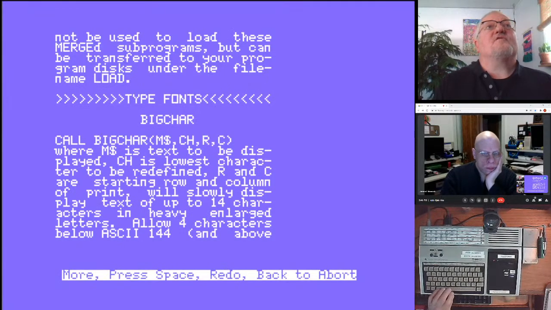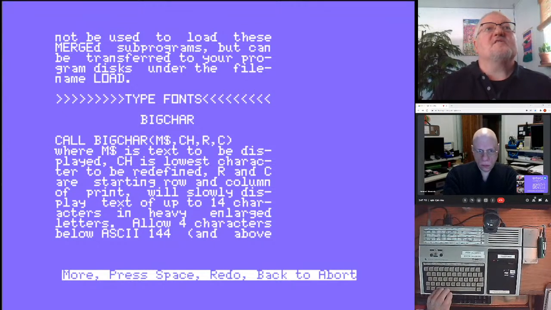Okay, so here's your first, on the Nuts and Bolts disk number 1, Big Character. The format of it: Big Character, parenthesis, your message string, CH, R, and C, where message string is the text to be displayed, CH is the lowest character to be redefined, R and C are the starting row and column.